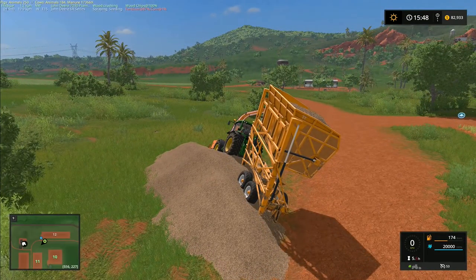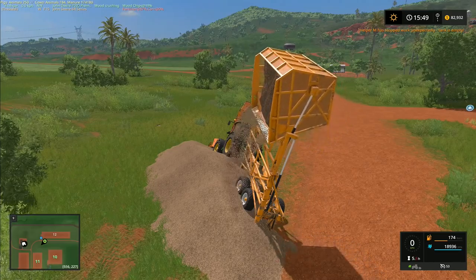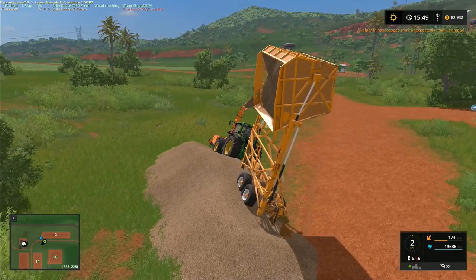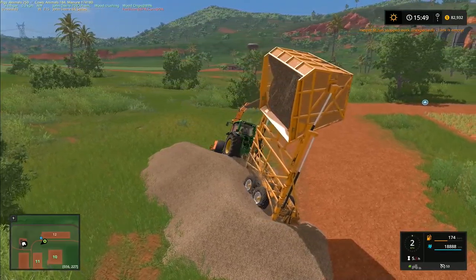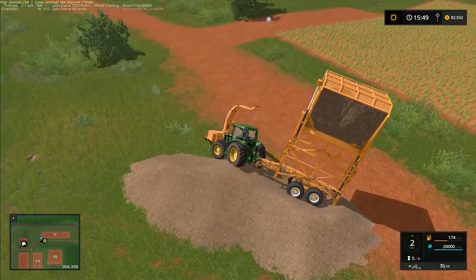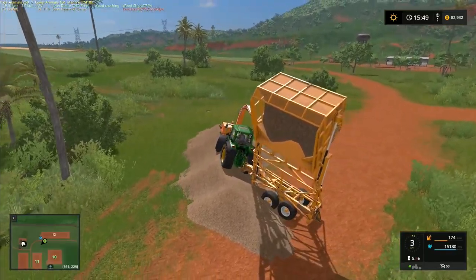The only thing I don't like about this is that it would definitely have tipped over by now. See, the center of gravity on that is over the wheels, so I'd have lost a lot of wood chips right there. Fortunately, this game does give us a little bit of leeway when it comes to things like that. The only issue is I'm now completely stuck. Oh, that is brilliant. I'm stuck. I've got this thing right up in the air and I can't move at all. Brilliant. It's absolutely fantastic.